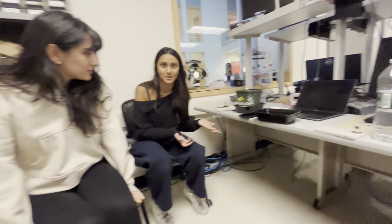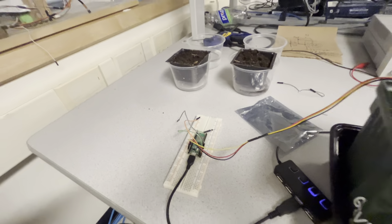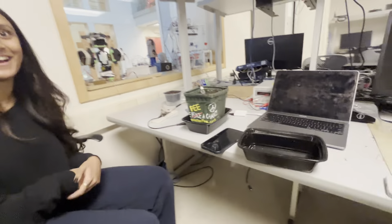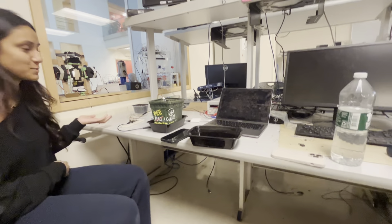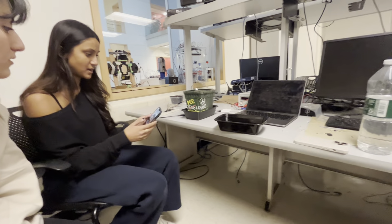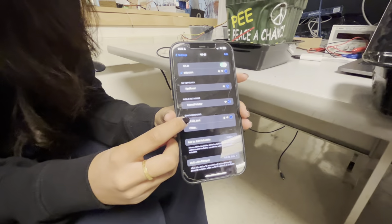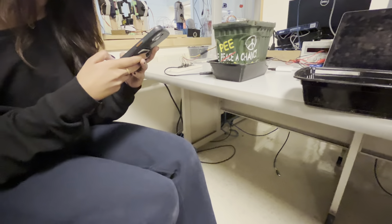I think we can go into a little demonstration of how this works. So we have our PicoW — it's not the one we normally use. Big shout out to Bruce, because we're using this PicoW as a Wi-Fi access point. I'll show it on my phone. You'll see a bunch of websites and you'll see 'PicoW test' — that's one of the websites you can go to. The password is really secretive: it's 'password.'